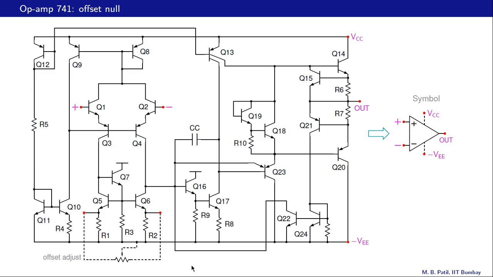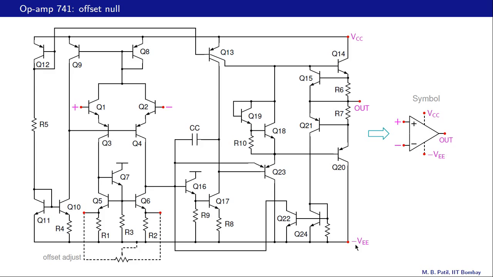In some op amps, there is a provision to nullify or minimize the effect of the offset voltage, and that arrangement is called offset null. In the 741 op amp, for example, these two terminals are brought out as pins 1 and 5 of the IC, and the user is supposed to connect a pot between those two terminals with the wiper connected to the power supply minus VEE.